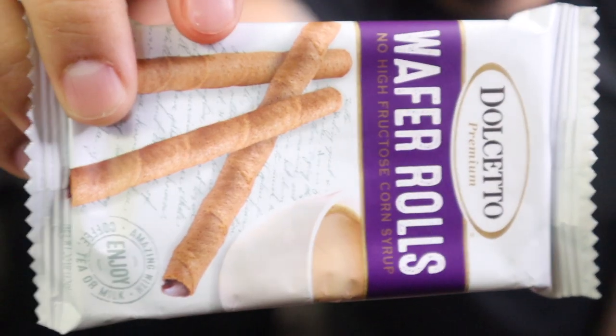My turn. You're excited, baby? Wafer rolls. No high fructose corn syrup. Chocolate. I already have a feeling I know what this is gonna taste like. Wafer rolls. This is gonna taste like those other ones we had.